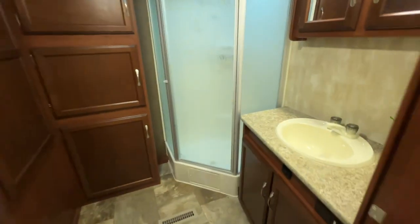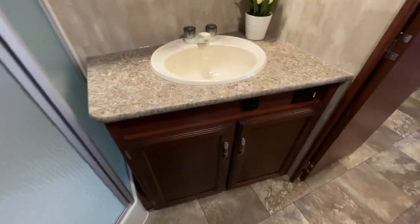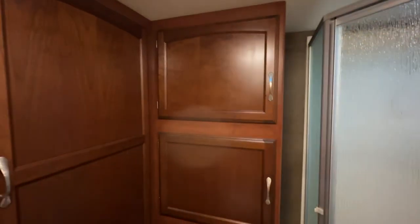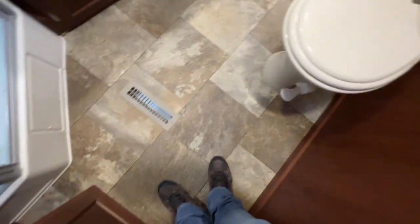We're going to show you this monster bathroom here. You have your corner shower, this big vanity, medicine cabinet, and then you get all these cupboards — just crazy storage in here. You can put all kinds of clothes in here, and you won't believe the size of this one — this thing's massive. A little shelf up there too, so all kinds of storage and room in here. These squares are a little over a foot, so you can see you have almost three feet between the toilet and the wall.